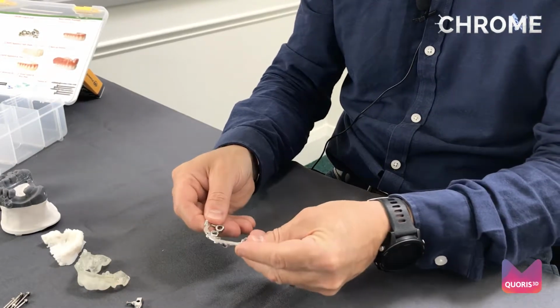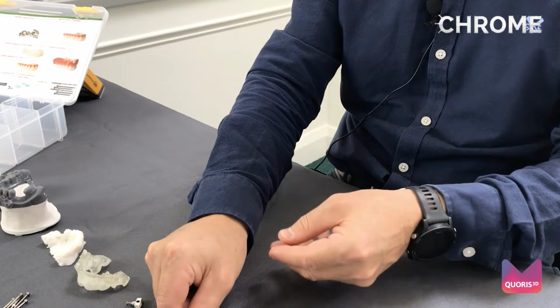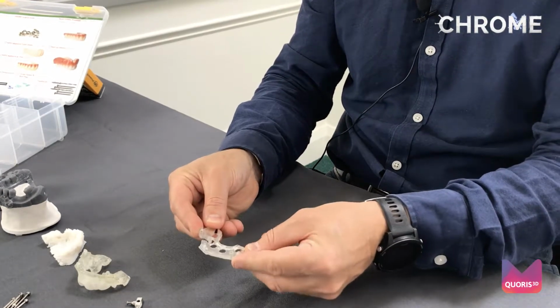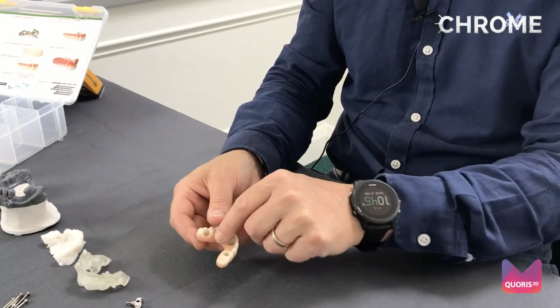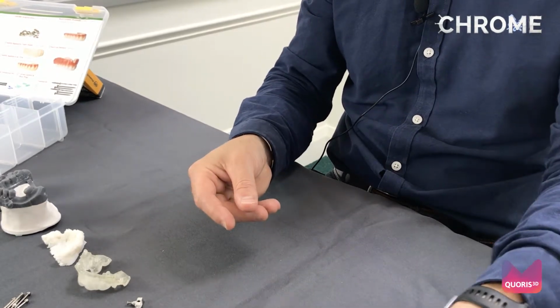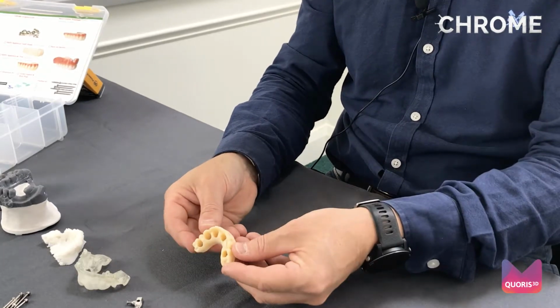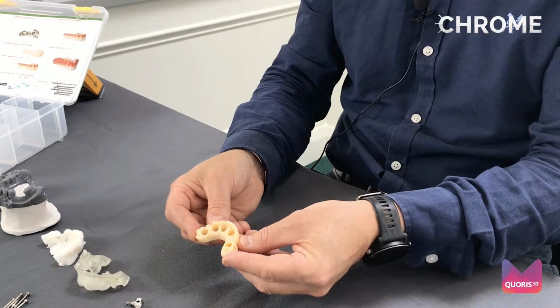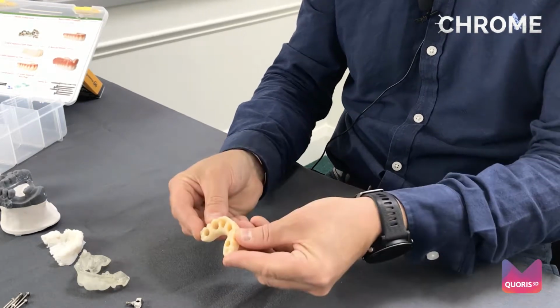You've got your osteotomy guide. You've got your transfer plate for your prosthetic. You've got your temporary prosthesis. And you've got your rapid appliance for efficient prosthetic transfer. And this is 3D printed.